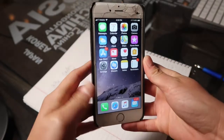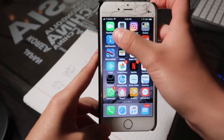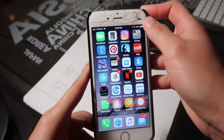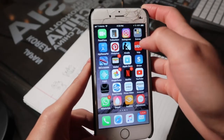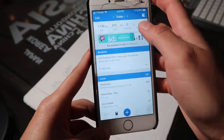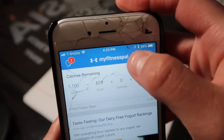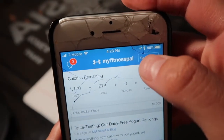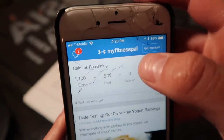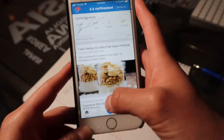Let's get into MyFitnessPal and start learning how to use this app. Here it is on my phone — please excuse the cracked screen. Here's MyFitnessPal; I'm going to click it. As you can see, the app has the MyFitnessPal Under Armour emblem. That's an easy way to find it — if you see that Under Armour emblem, you'll be right where you need to be in the app store.